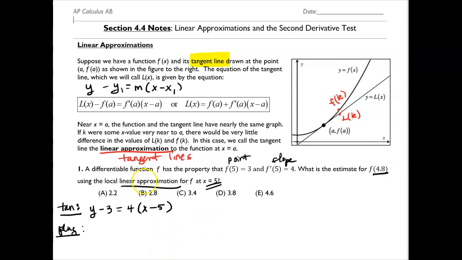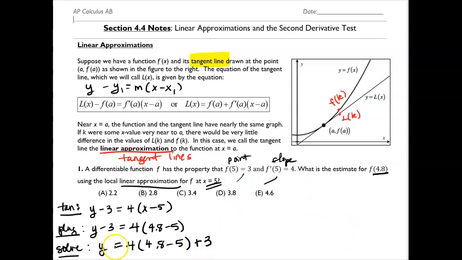So just pay attention. You're going to have one x value for the tangent line, and notice that matches up with those values there, and another that you're approximating. So I'm approximating at 4.8. Essentially, I can just plug that in for my x. And then I'm going to solve. Essentially, I'm just going to add the 3 to the other side. You can put it at the beginning or the end. It's up to you.